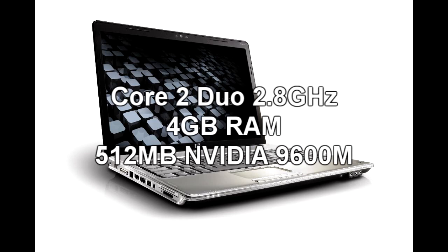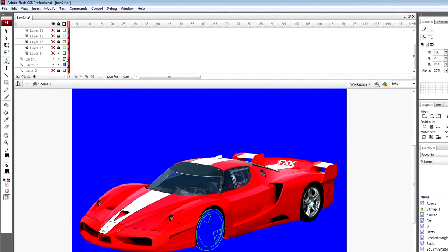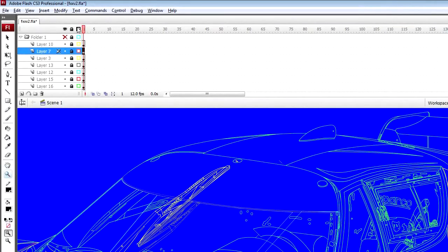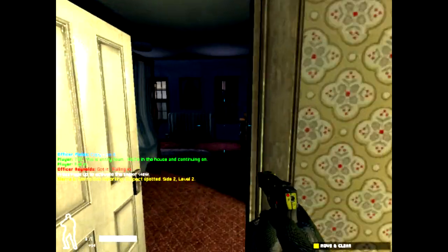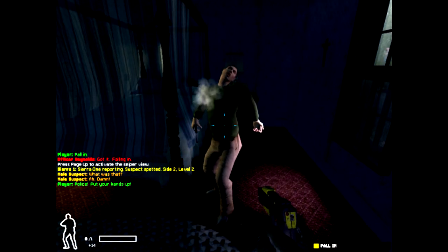A lot of people ask me, why don't I just get a high-end desktop and a lower-end notebook and take that to class? I have a lot of reasons behind that. I usually work on the go — I need to be able to bring my computer around. I do a lot of video rendering and recording, as you can see from my YouTube channel.